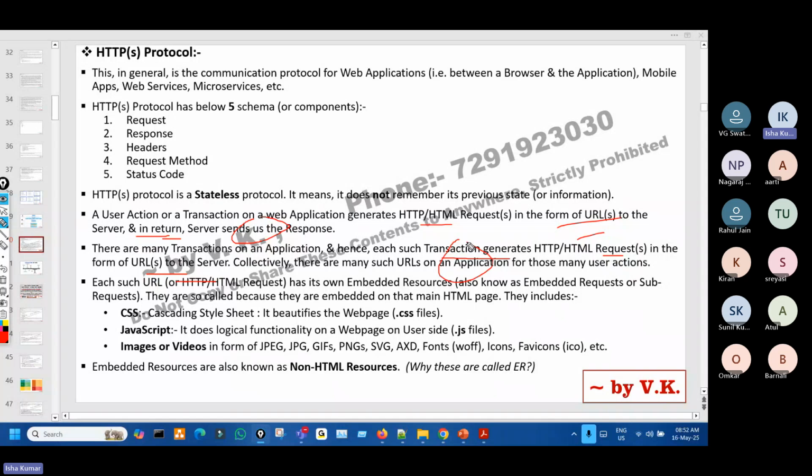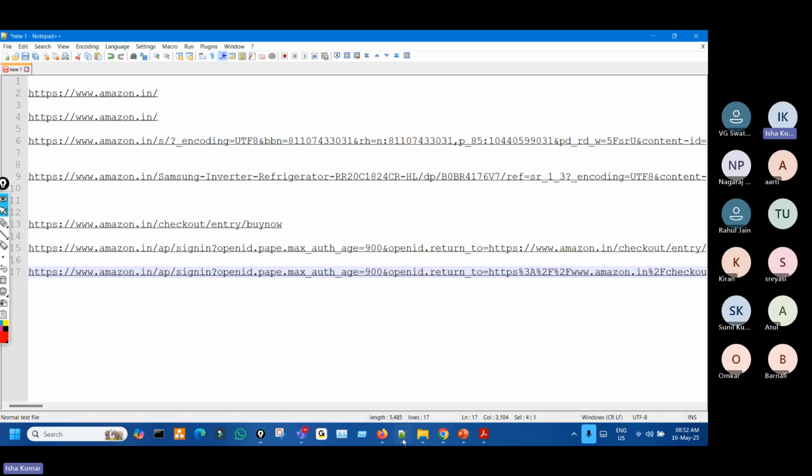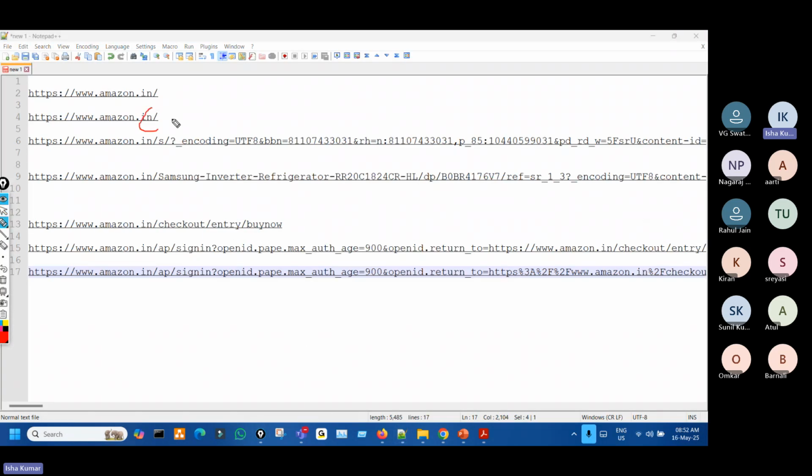Suppose product booking. There are many user actions or transactions involved in that, right? Five to six, or ten, twelve transactions are there. And each transaction has some request when we do that, right? Hope you understand. I launched this, I did homepage launch. Then I clicked on, I think, fridge, and searched the fridge. That is one transaction. This is T2. We selected one fridge, so we clicked on that. That is called selection. And then we clicked on buy. So there were two requests, and it's a third transaction you can see, right?